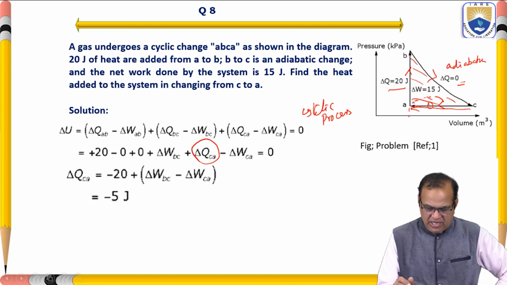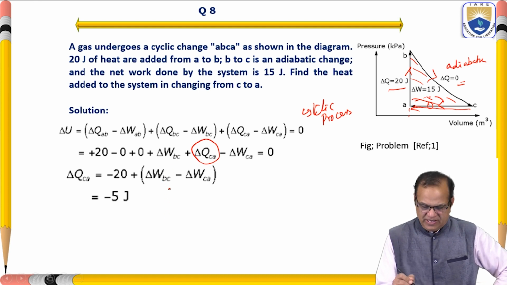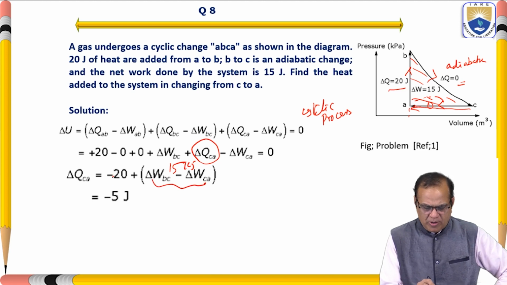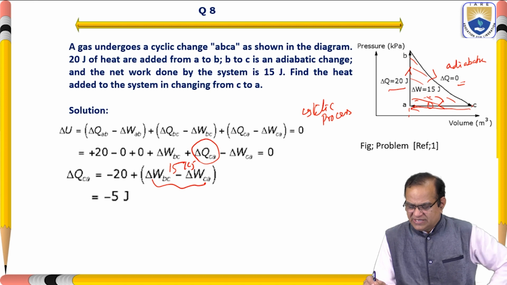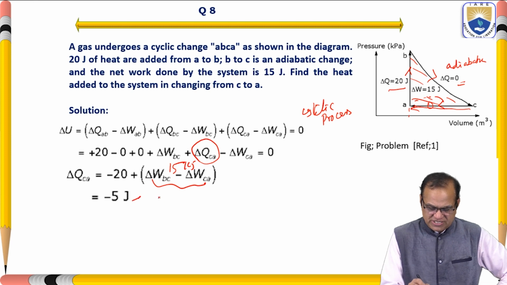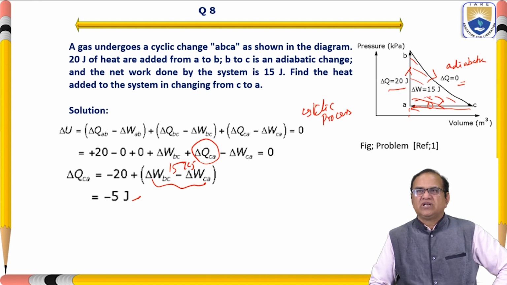So here we know all the parameters. So BC we know and this we know. So here it is 15. It is mentioned 15 kilojoule, the difference of this. So minus 20 plus 15, we will get minus 5 joule. So the heat from C to A is minus 5 joule, which means it is cooling the system. So like this we can find out how much heat is added and how much work is done in each cycle. We can undertake such types of exercises.